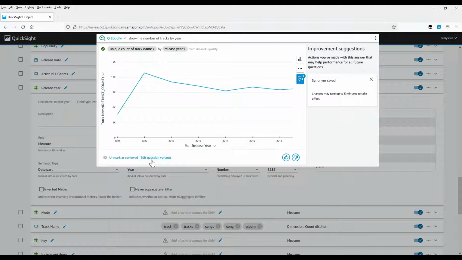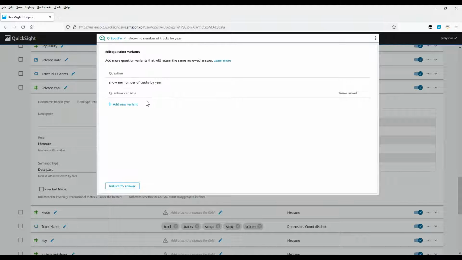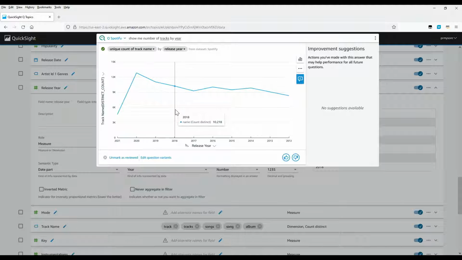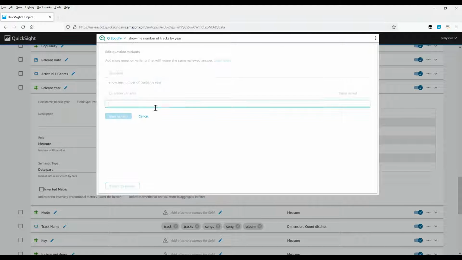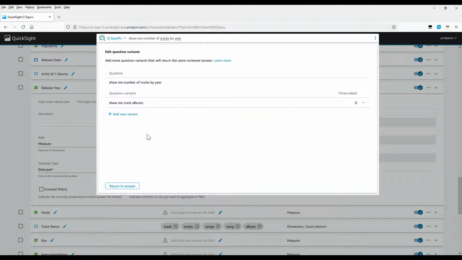You can also add question variants. This is where, for example, let's say there's a question that you have set a certain way, but then the users might ask it completely differently. You can actually just say, for this question, show me number of tracks by year. For example, somebody might ask, and this is just an example, show me albums, or show me track albums. If this was a valid question, you can just save that as a variant.